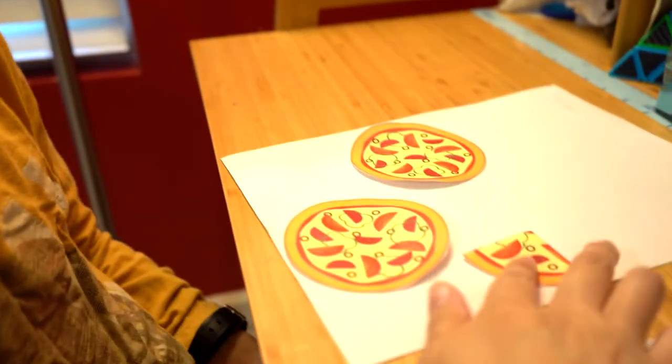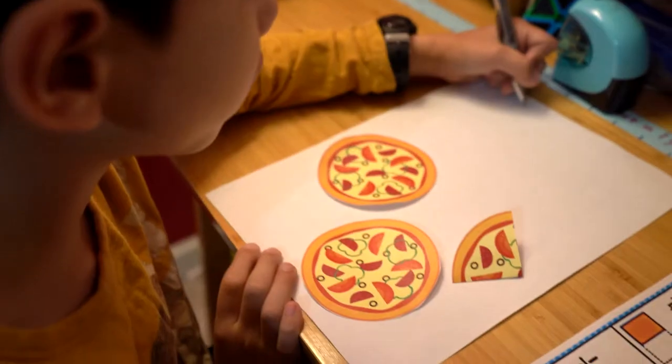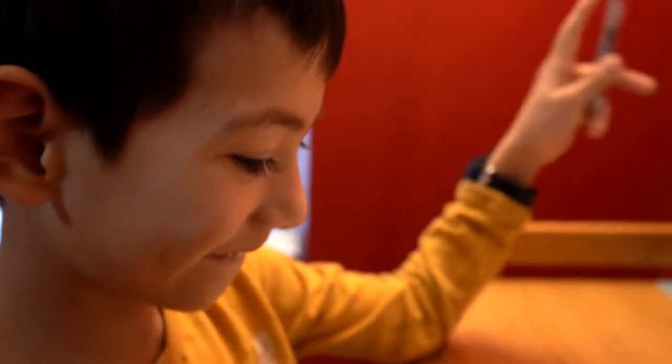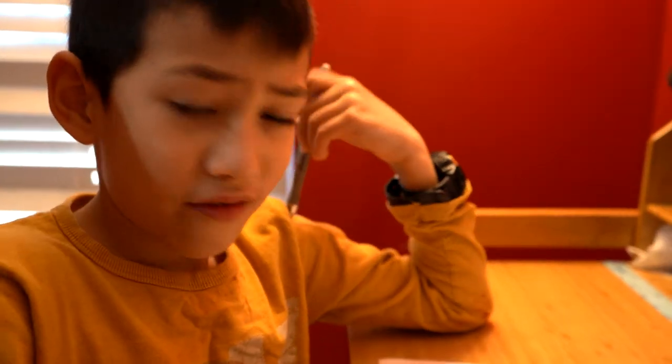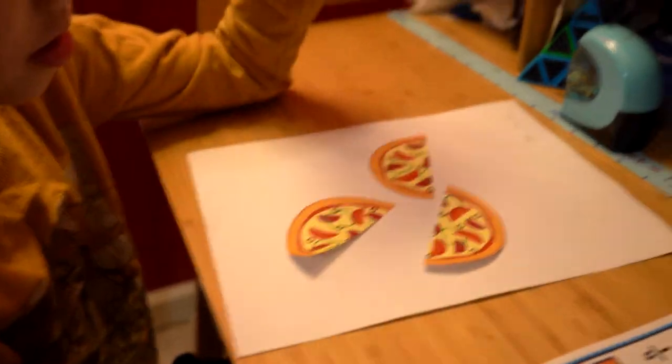Is it gonna be court? Oh. What about this? 2.25. Good job. Let's see. I'm gonna do a little bit tricky question. Oh, 3.5. 1.5, I should say. Write it down. Good job.